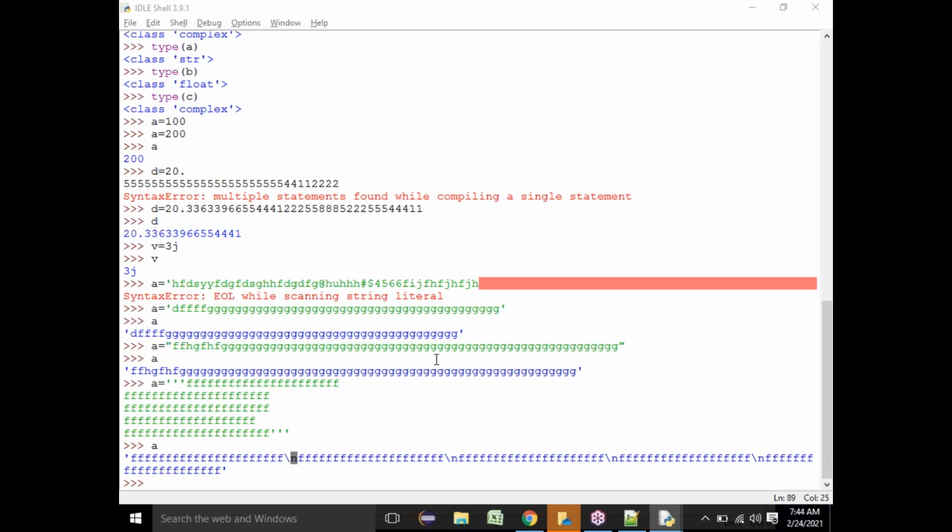Triple means a multi-line string, so you can provide a multi-line string. It doesn't mean that you cannot complete it within one line; you still can. Triple accepts multiple lines, double accepts only a single line, and single accepts only a single line. So it depends on the value of your string, and you utilize whichever quotation suits it. It accepts all three ways, and there is no problem using it.